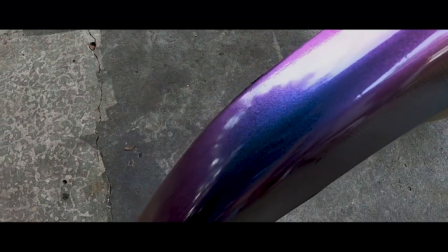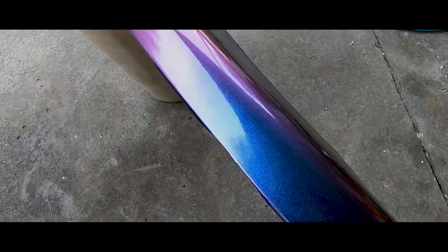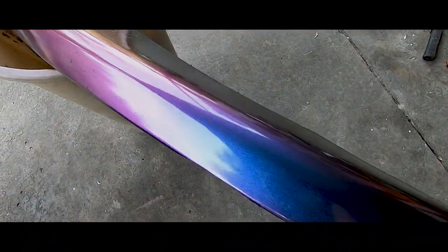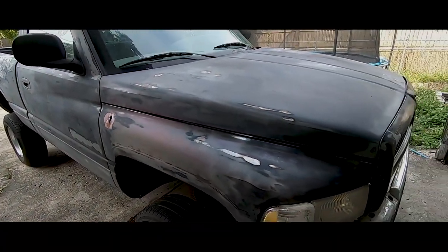I did a test spray with the chameleon and it came out like glass. It looks really good. I didn't even prep this or anything. I just wiped it down real quick and then sprayed some pearls, color shifting. And it looks pretty damn good. Well, here's what it looks like right now. We'll go around the whole truck.